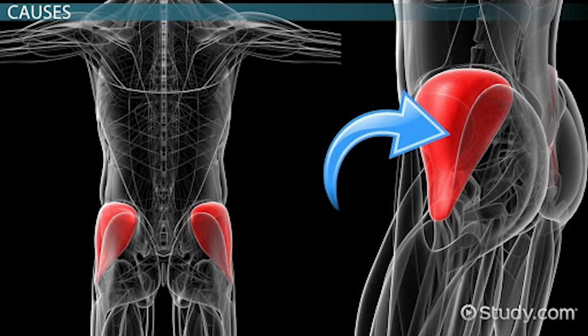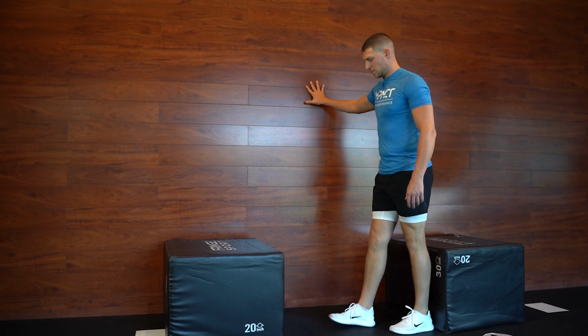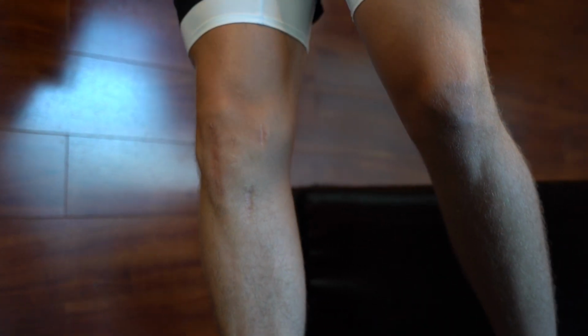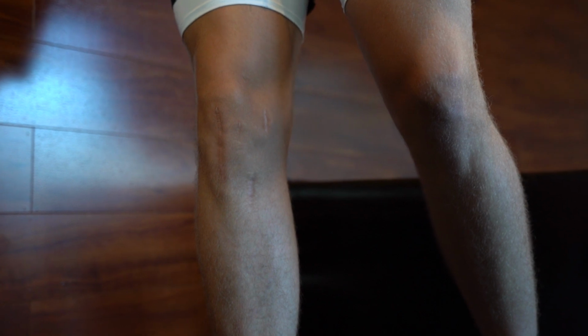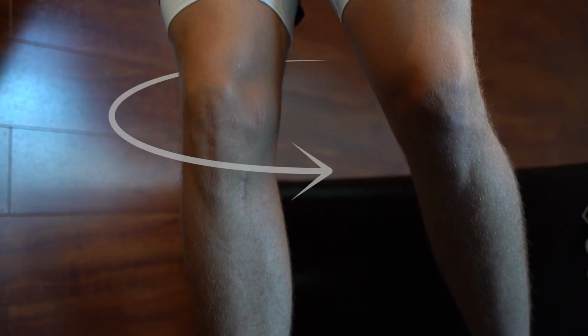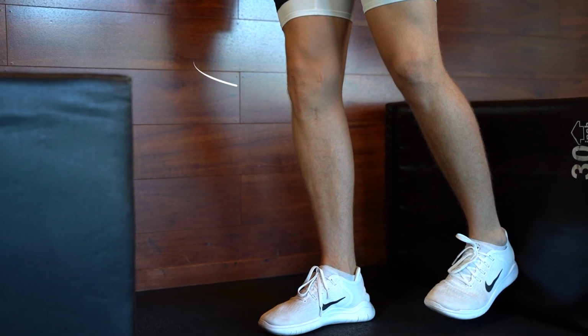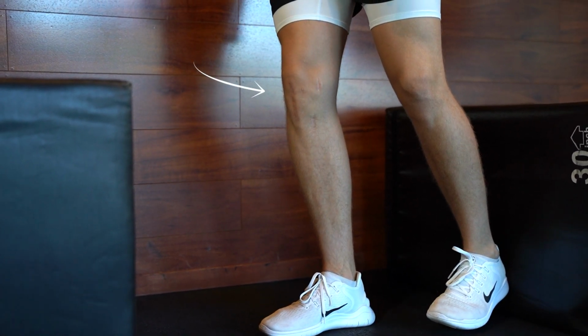One quick and easy way to determine if this muscle and this muscle group are weak is to simply perform a partial single leg squat. Let me show you how that looks. Grab onto something with one hand for balance, as we are not assessing balance specifically in this assessment. Then slowly go into a single leg squat. Only go about a quarter of the way down. If you feel the inside of your knee wanting to fall inwards, tension on the inside of your knee more so than on the outside, or you can visibly see that knee caving in, your hip external rotators are weak, and this is likely one of the primary contributing factors to your knee pain.